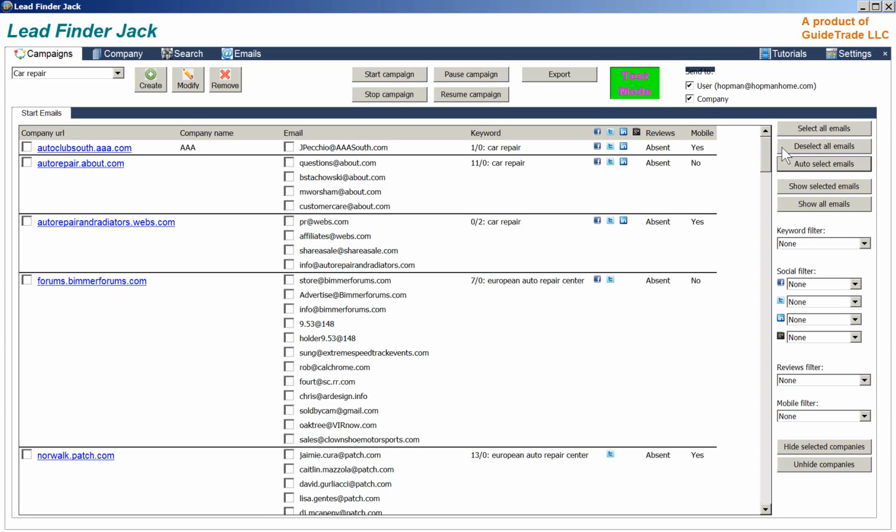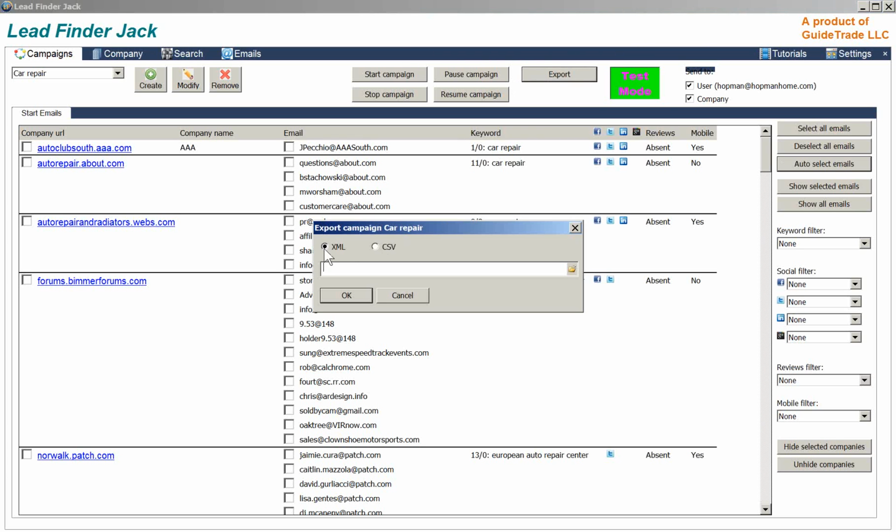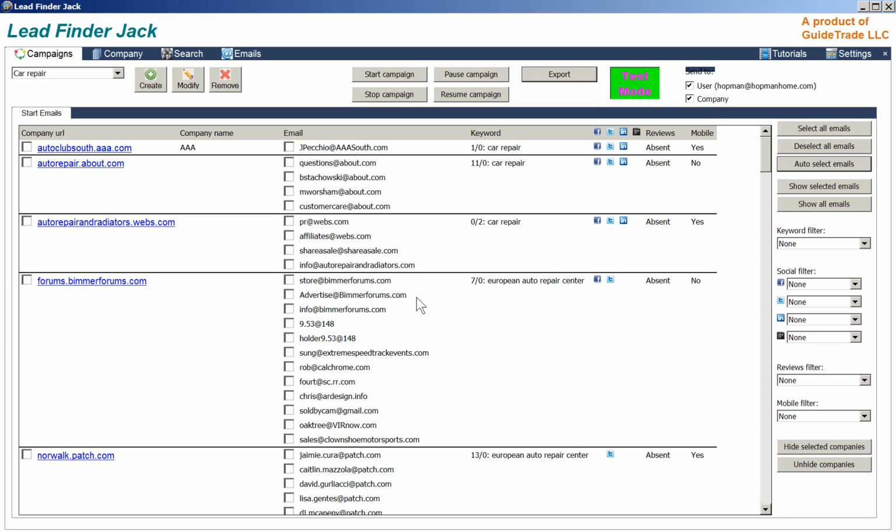Any questions left, guys? Yes, you can export results. You see this button? You can export in XML or CSV, okay? And what Lead Finder Jack cannot do yet, we can make it next week, for example.